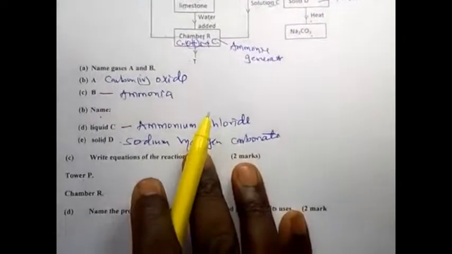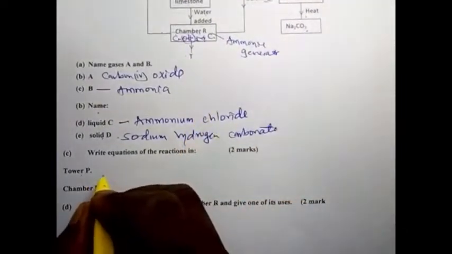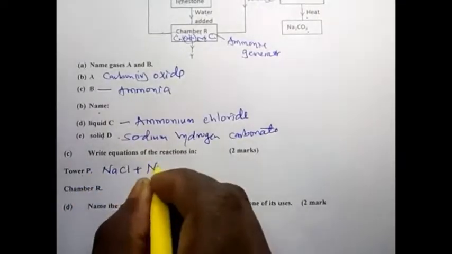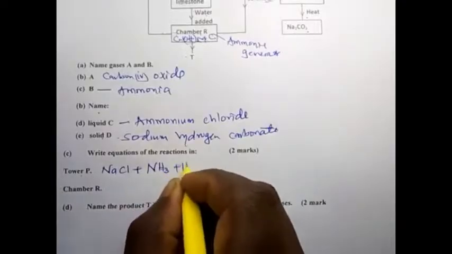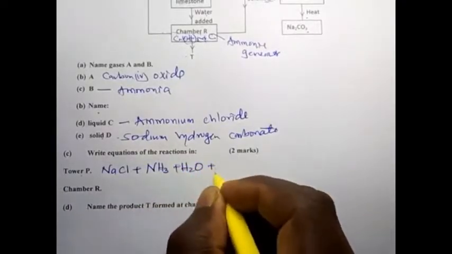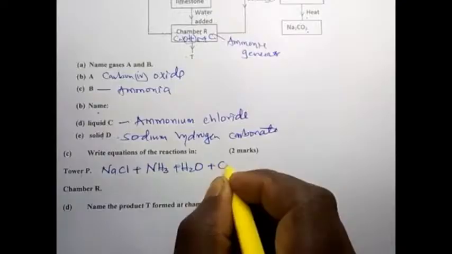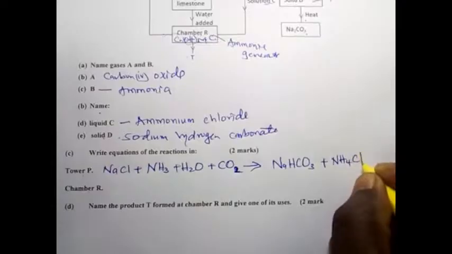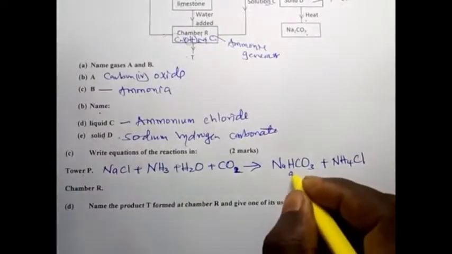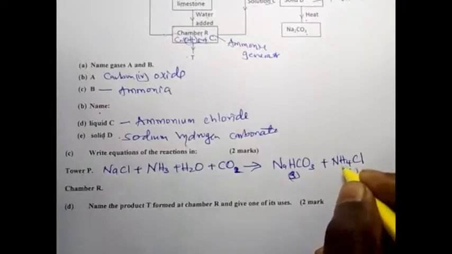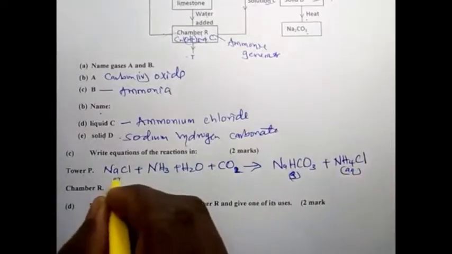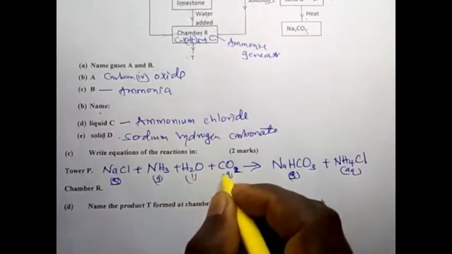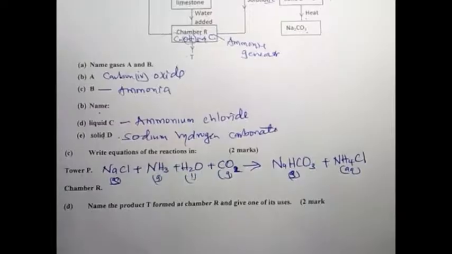Now this one is the general equation. You should not cram that. You should know that in, first it is ammoniacal brine, that is ammonia gas mixed with water, right? And then into the carbonator they feed carbon dioxide, giving sodium hydrogen carbonate and ammonium chloride. This one is a solid, this one is aqueous. We are done. That is the reaction in the carbonator.